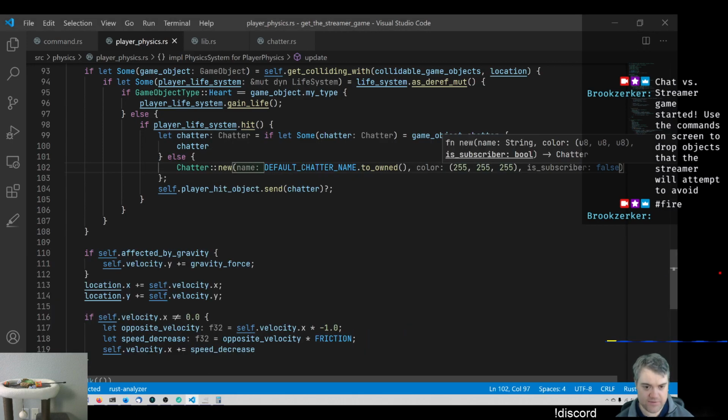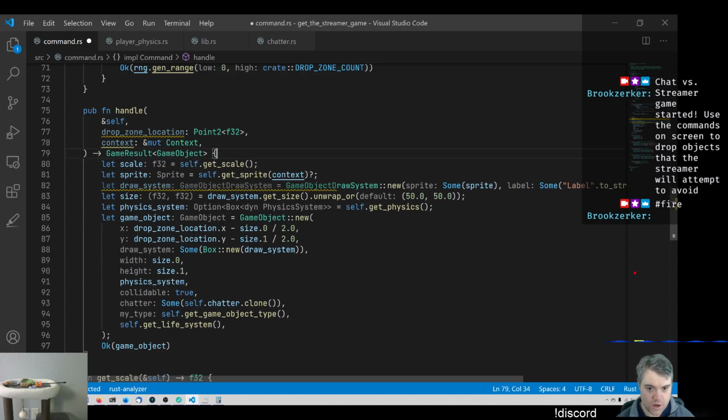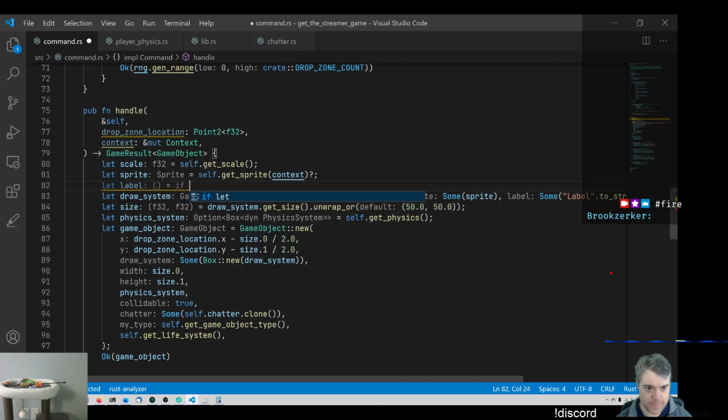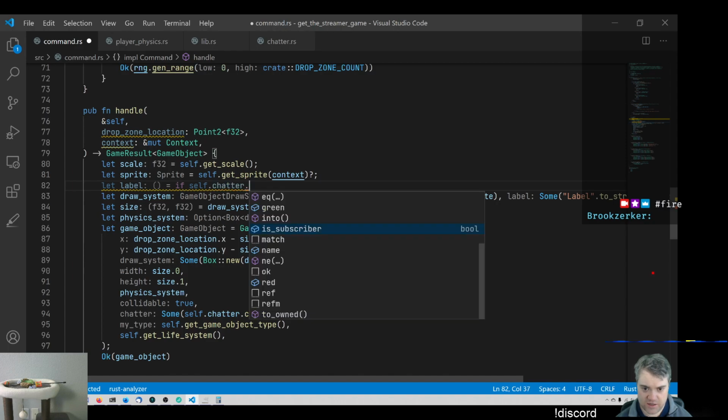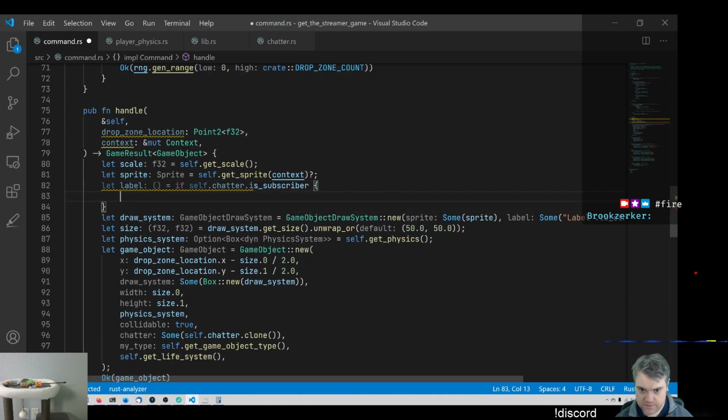So if we have this, then in commands here for handle, before we create our draw system, we now need to create the label. So let's do let label. It's going to be equal to if self.chatter.is subscriber. Okay, so if you're a subscriber, then I want to return the string of the name. So that's going to be self.chatter.name.